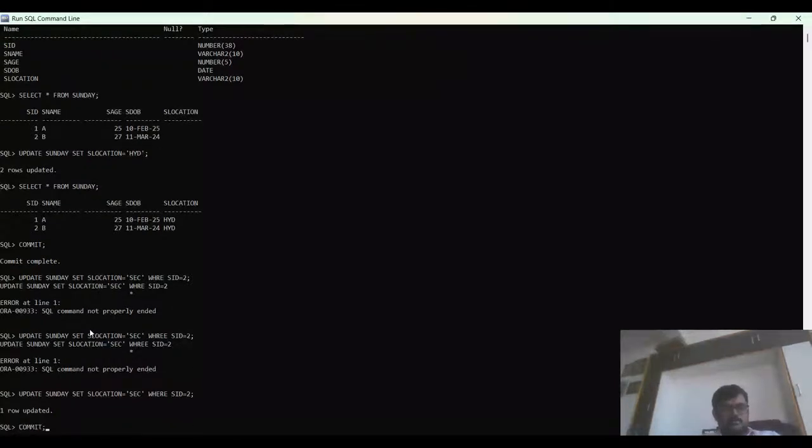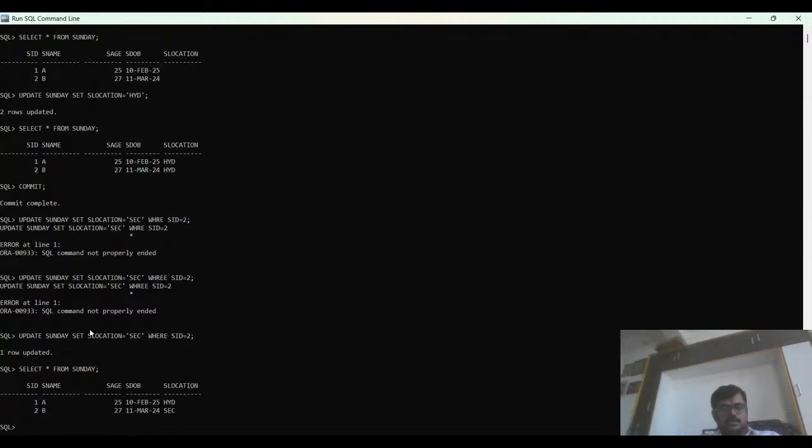Now we'll go back to the table. Then we are able to see the location is updated as Hyderabad, and for roll number 2 how to update the location separately, like Secunderabad.